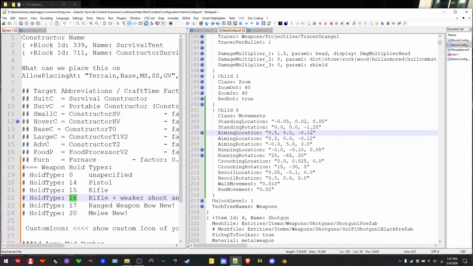So it may not like this whole deal right here. Let's change that into a negative number. It's got a number up there. So yeah.